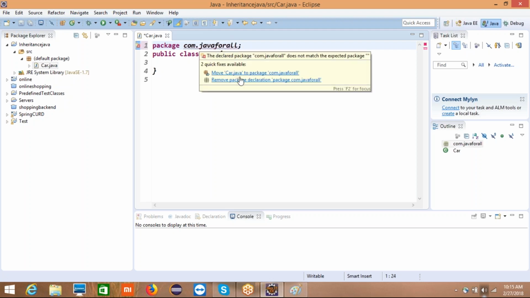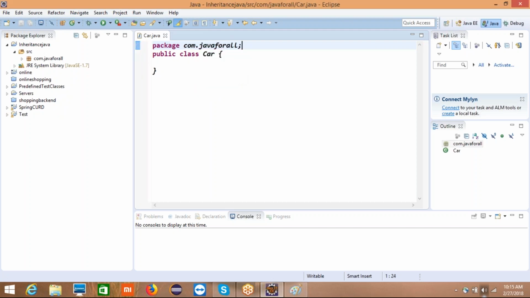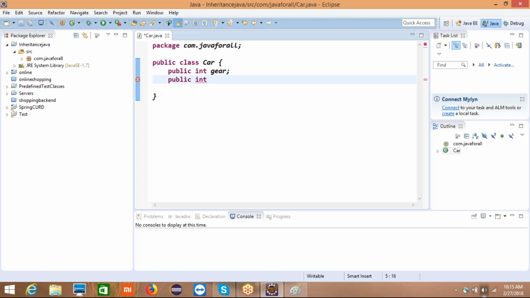So this class is in Car.java. Okay, now come to the class. We are writing two properties: public int gear and public int speed. I write the two properties.